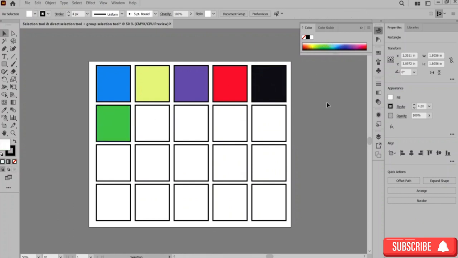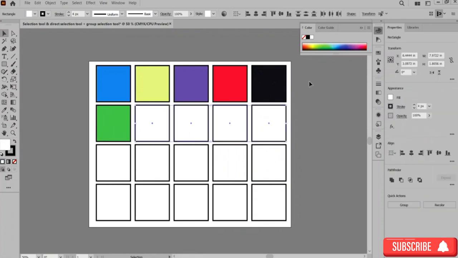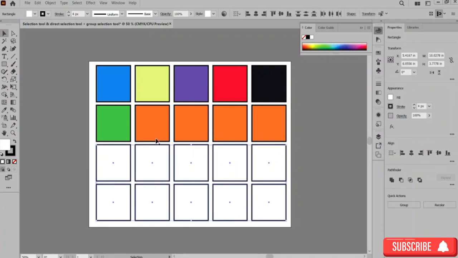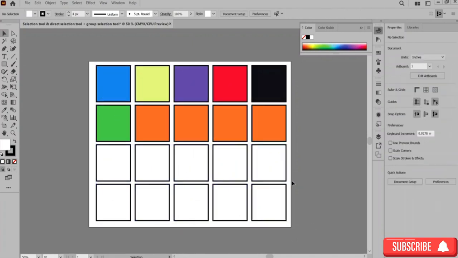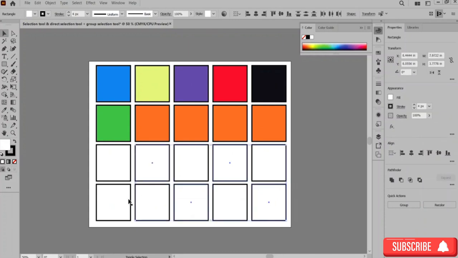green, etc. Now, another thing you need to know about the selection tool, you can use it to select a group of shapes and then change your colors as well. Now you can see that 4 of my rectangles over here have the orange color, okay? And let's say you want to select all of them, but there are a few of the objects over here which you do not want to change the colors of. So what you'll do is basically press an object over here, press shift and then select the objects that you want, and afterwards you can change their colors.